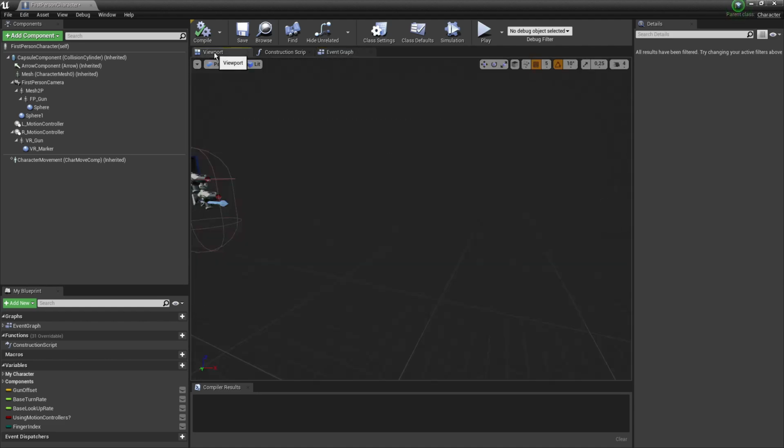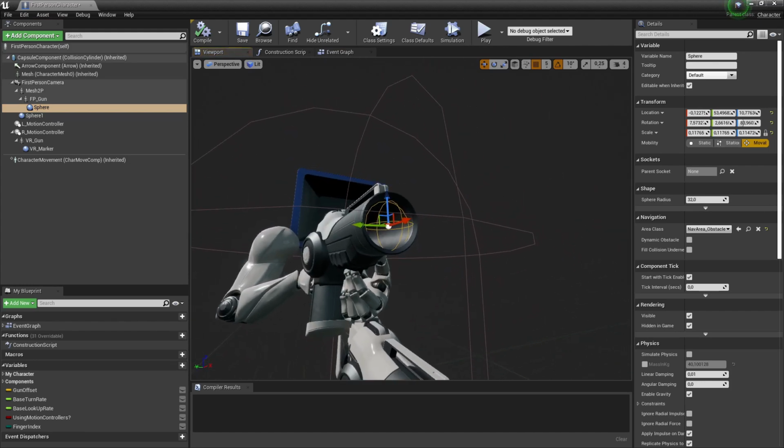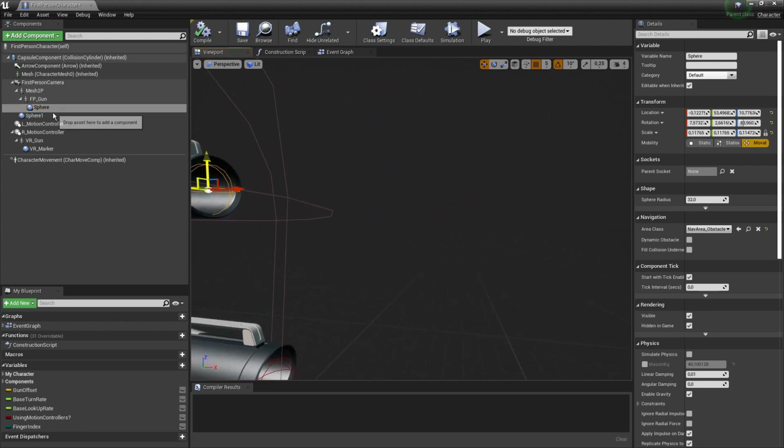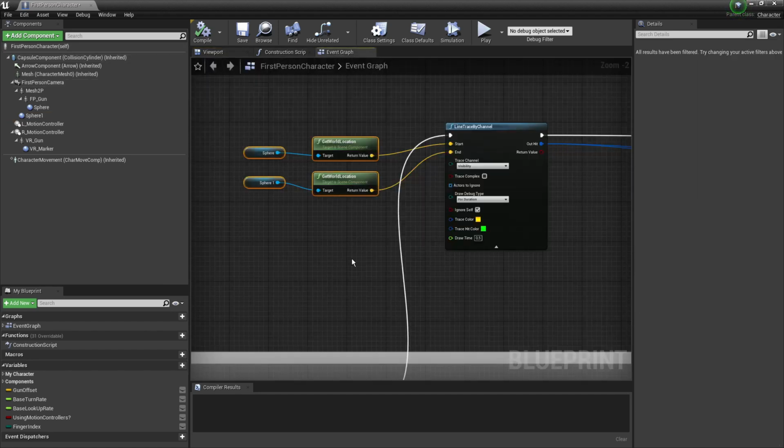If I go to my 3D view here, we have sphere 1, which is attached to my gun. So I'm shooting from my gun to a certain point. To make things easy, I just added a point here in my 3D view. This is basically how far I can shoot. Everything that is farther than these spheres, I cannot shoot or destroy, so targets have to be in between these two spheres. This is a simple way of setting up a ray trace.